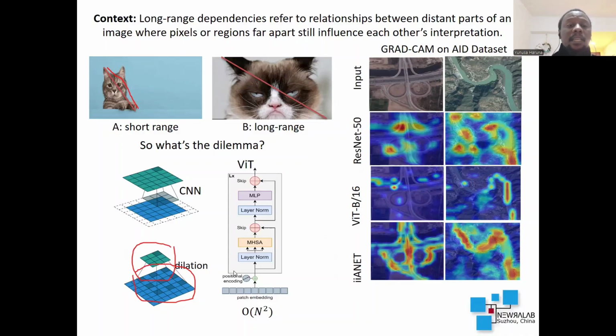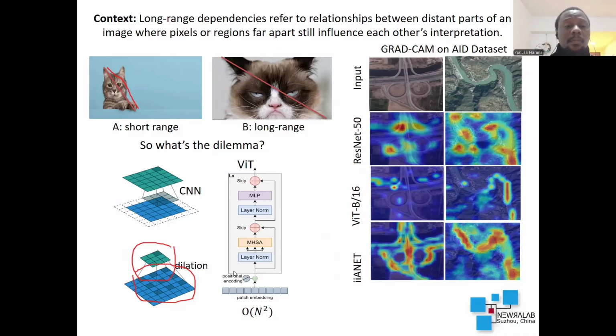So we have a dilemma. We have CNNs, which are very good in capturing short range, but not good with capturing long range. But they are very good with especially feature extraction. And we have also dilated convolutions, which are kind of a solution to what we actually want with capturing long-range dependencies.